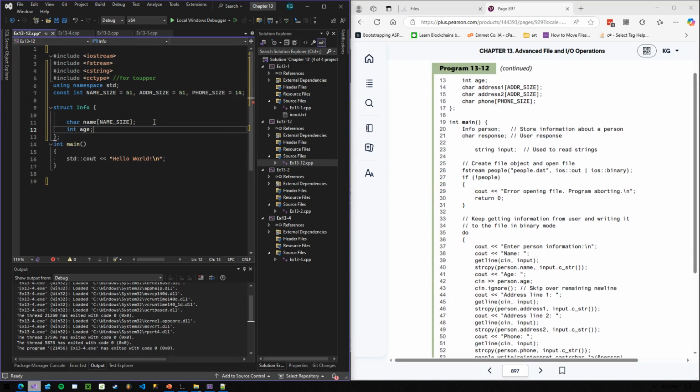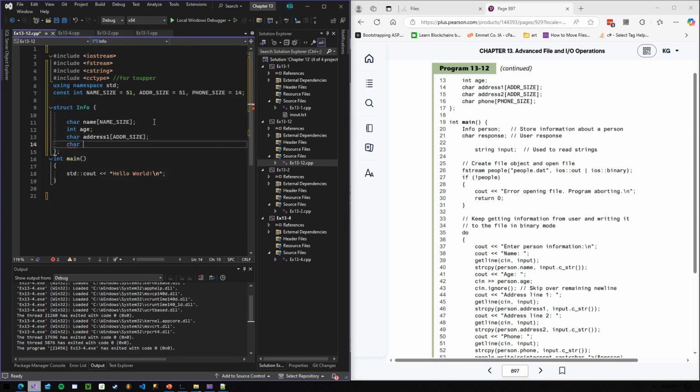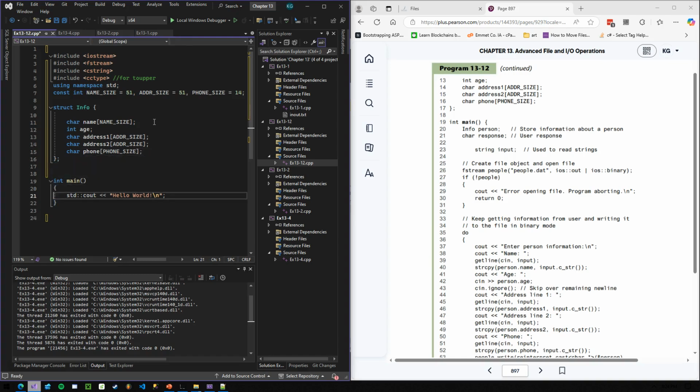An int age, a char array address 1 of addr size, a char array address 2, so we're giving the ability to provide 2 address lines, basically, of addr size, and then a char array called phone of size phone size. Very good. We've got our struct defined.